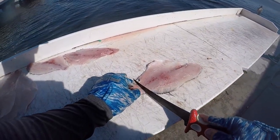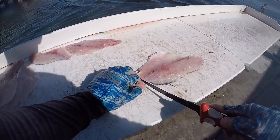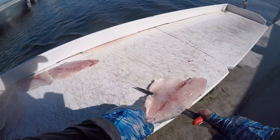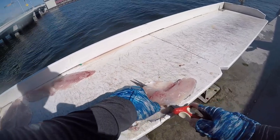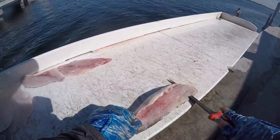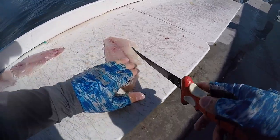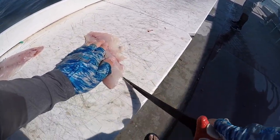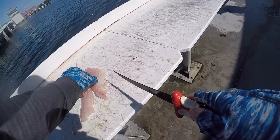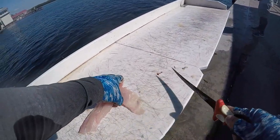Right here I always cut a little tab — give it about an inch, inch and a half of meat — and then fillet out. I always cut that tab so you have something to hold on to first. Then, as you guys can see, I start holding the skin. Right here you've got your pin bones. Notice I felt where the pin bones are — make sure you feel them properly right here. Take them out. You don't need those anyway — you're not getting bones.